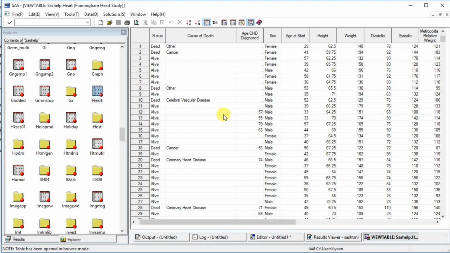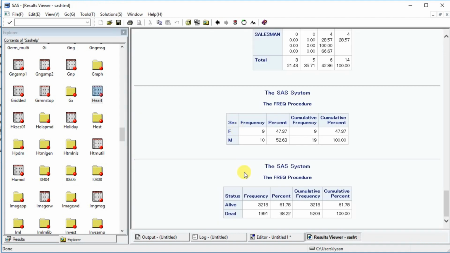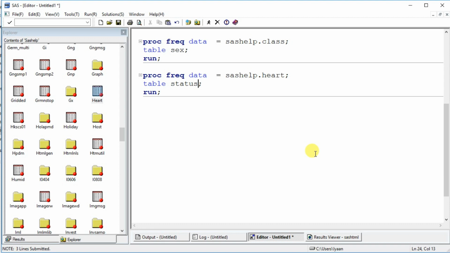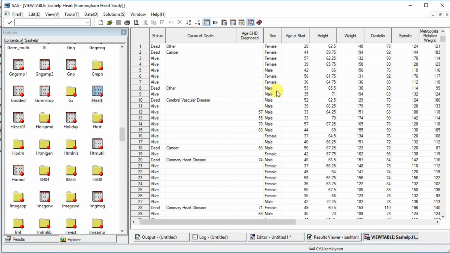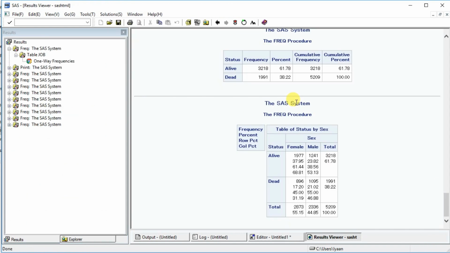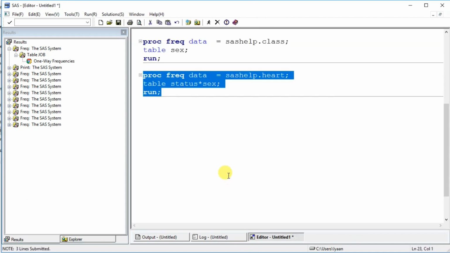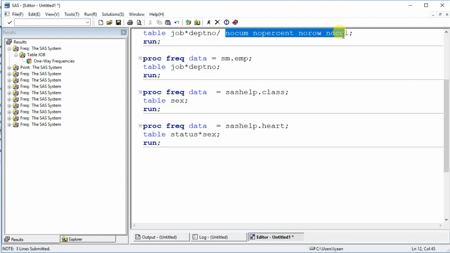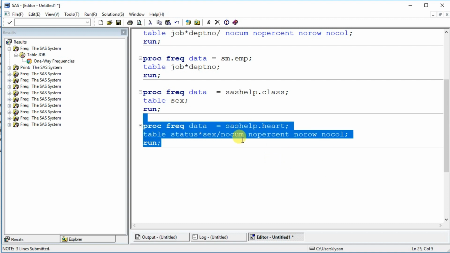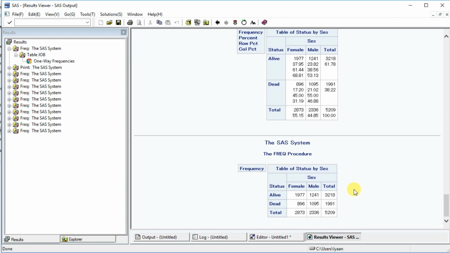Now let's understand their sex type. How many were male and how many were female, right? So what we will do, we will use the sex column. Yeah, let me check. Yeah, this is sex. All right, so run this. To make a better output, let me control my output. Otherwise, if we want, we can not specify these things, right? Now see this, female, male, and this is your total figure, and alive and dead, and this is your total figure. So this was the actual figure, as we have seen, 5209, 5209.